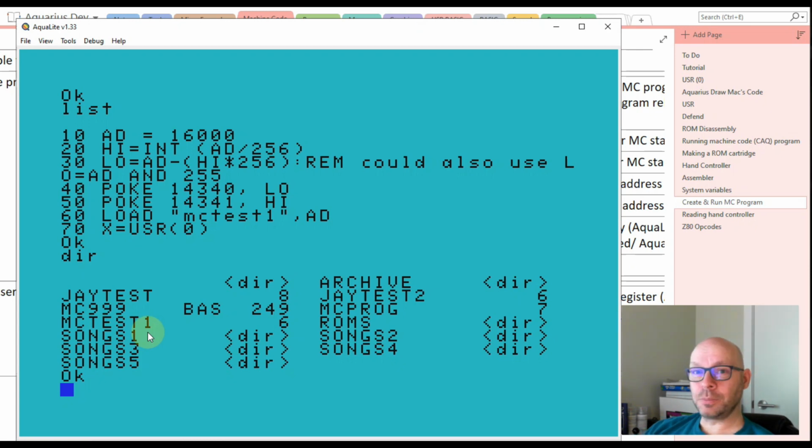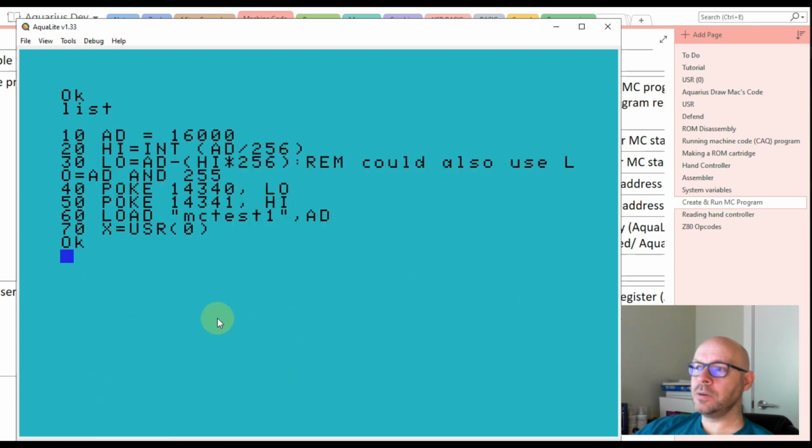So let me get our basic program back on the screen right here, and line 70 is going to execute our program by using this command x equals USR0. So let's go ahead and run this program, and remember what it's supposed to do. It's supposed to put that little robot symbol in the top left section of the hidden line on our screen, which should also fill the border with that robot symbol. So let's type run now and see what happens.